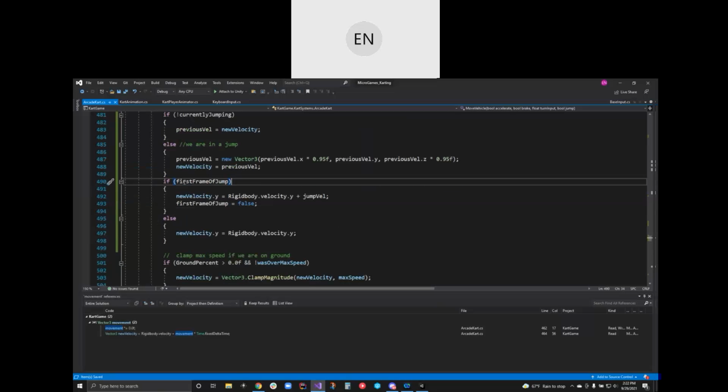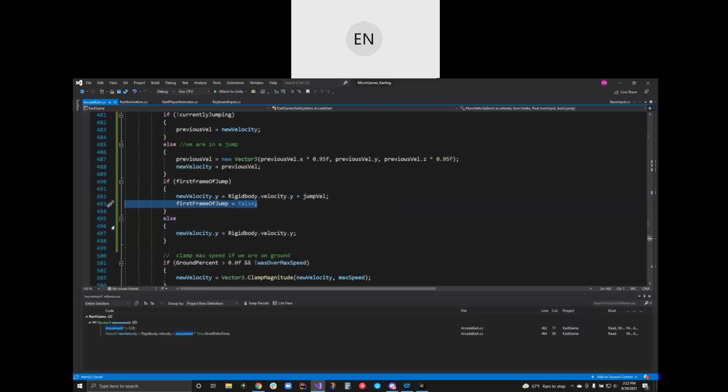So if we're in the first frame of our jump, that's where we add that initial Y thrust. And this is the original code that they were doing. Who knows why, I wasn't the original developer, but I just tried adding to that Y velocity. It was exposed and it happened to work for me.